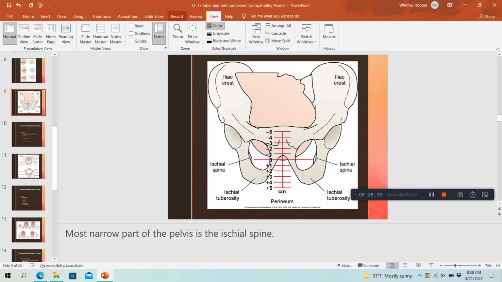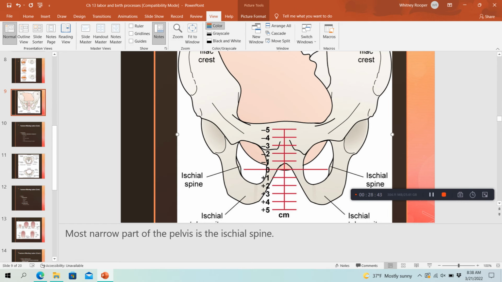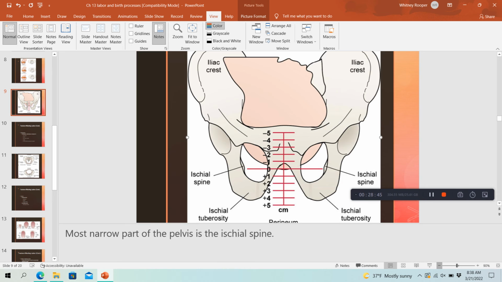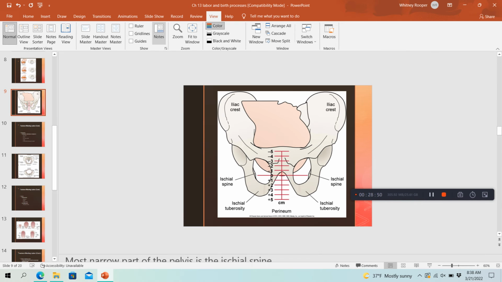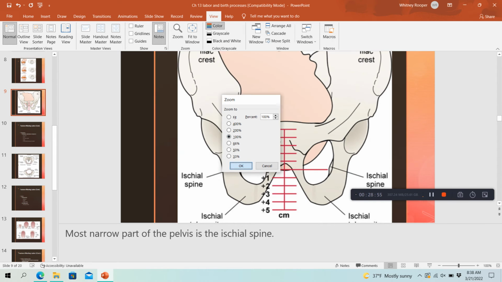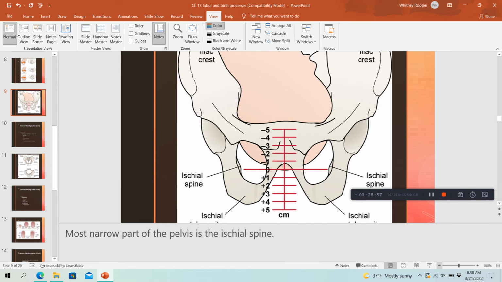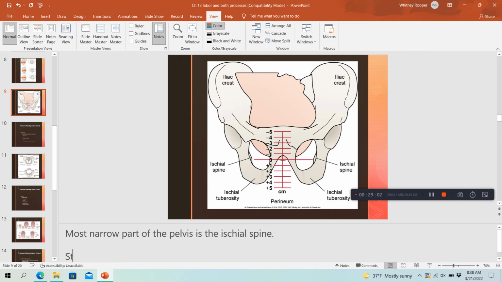When we talk about a woman's exam when she's in labor, everybody thinks about dilation. We talk about dilation of the cervix. Then we talk about effacement, or the thickness or thinness of the cervix. And then we talk about the three things: station, dilation, and effacement. So the station is where's the baby's head in relationship to the ischial spine? If the top of the head is right here at the ischial spine, it's zero station. So it's at the most narrow point it's got to get to.